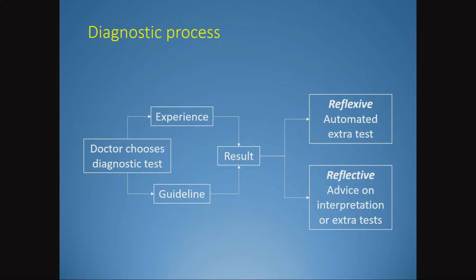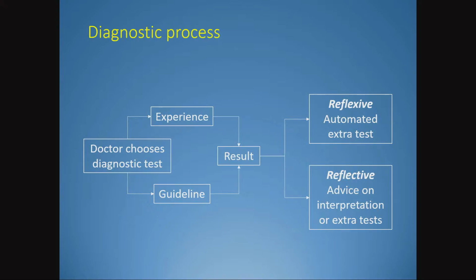There are two ways that we can interfere in the post-analytical step. One is by doing reflexive tests, which are essentially automated tests that are organized in advance, and they're triggered by our computer systems rather than necessarily having any human intervention. And then secondly, we have reflective tests, which are sometimes called narrative testing, where a scientist looks at the results and says, actually, I can help you out a little bit here by doing something else. And so that's really the area I want to look at.